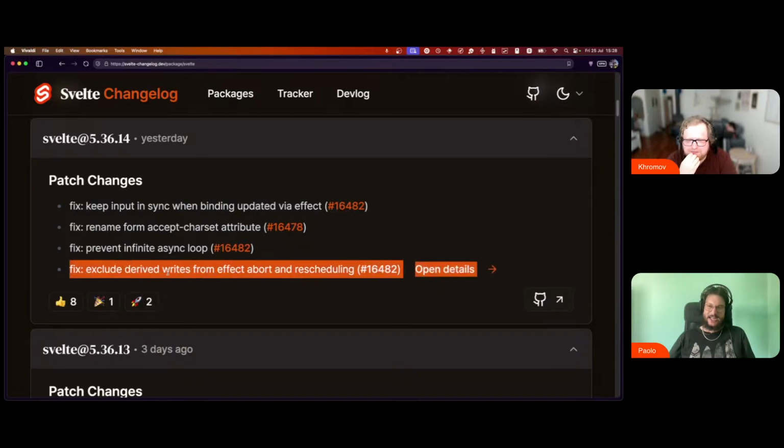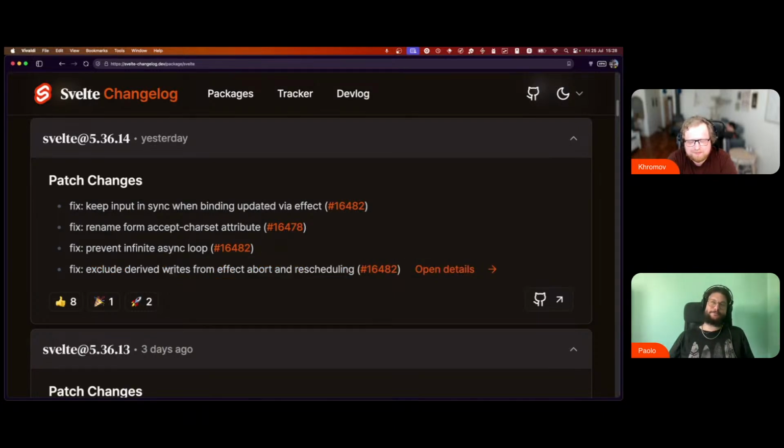So this is another kind of complicated bug, but basically, let me see if I can explain it. We fixed a bug that was a very edge case. I think I've explained this before. When you make a change to a signal, to a state, we schedule the root that is associated with that specific signal.